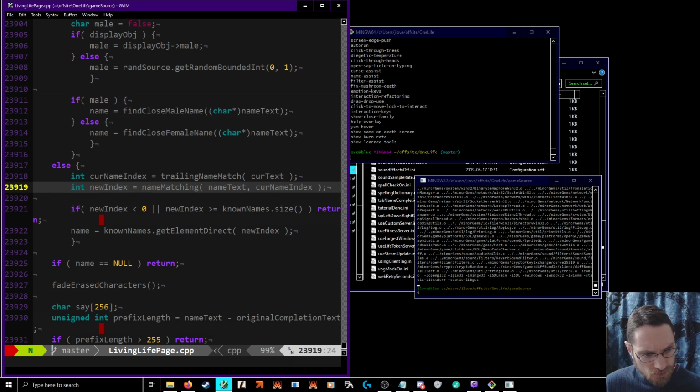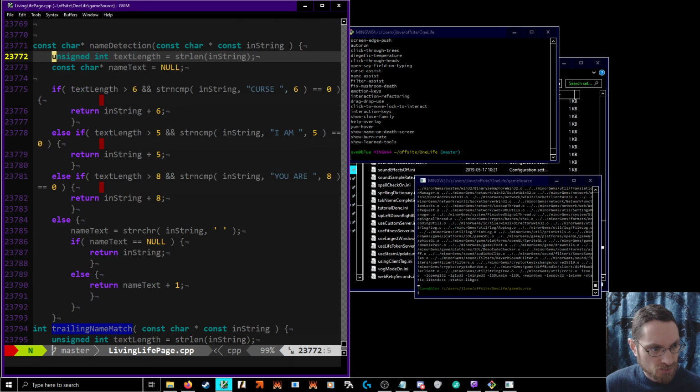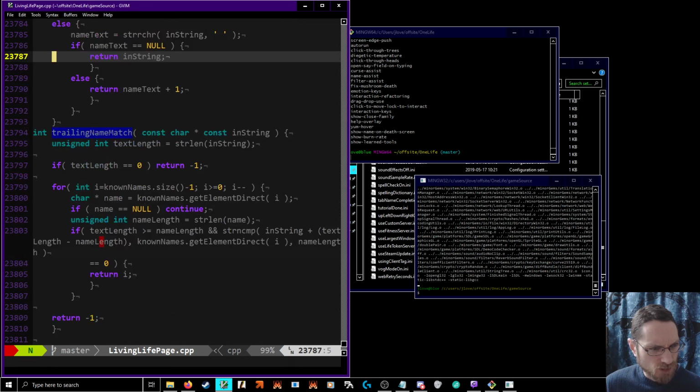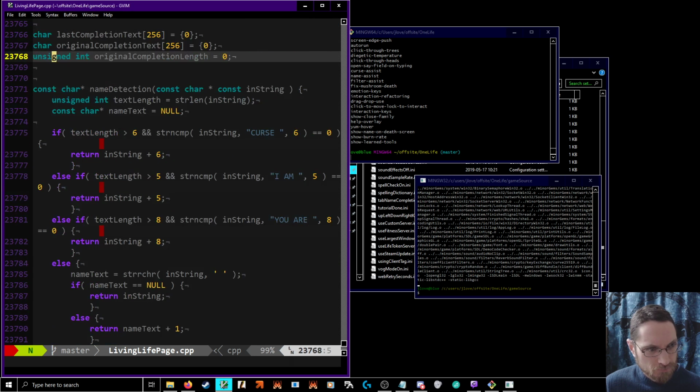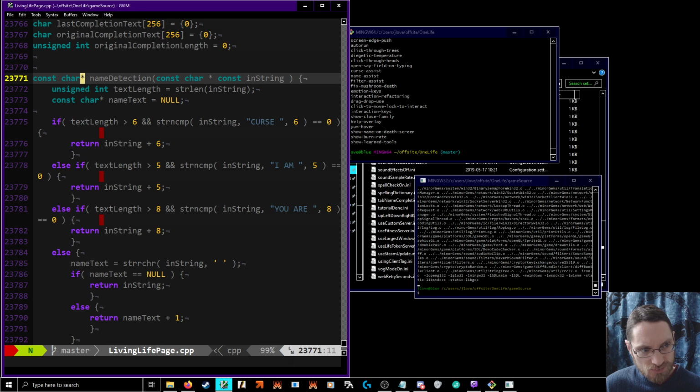Name matching, per name index. Oh, there's an extra function here. Trailing names match, which could perhaps have a... oh, I might have to add filter string to this.